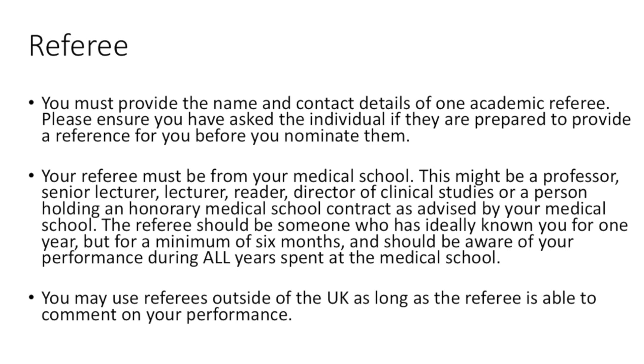The referee is someone that will be your academic referee, and they have to provide a reference for you and you have to nominate them. This you have to do before October or November. So it's a good idea to start approaching someone to be a referee, and the referee will be contacted by email. My referee submitted my reference in March. So there's quite a bit of space, but you need to get your referee ready to submit a reference for you.